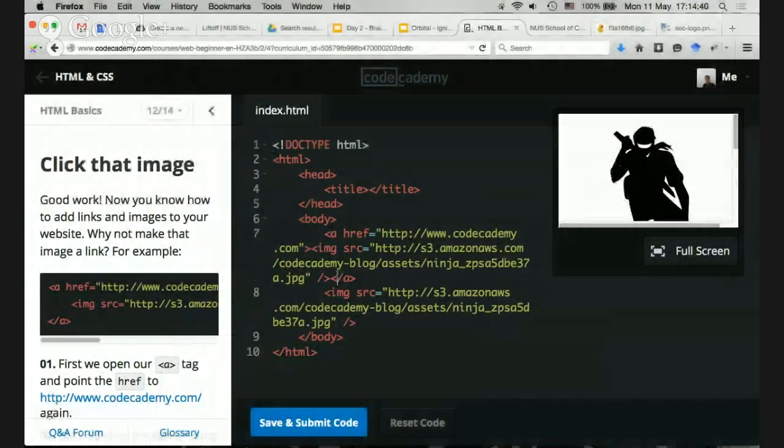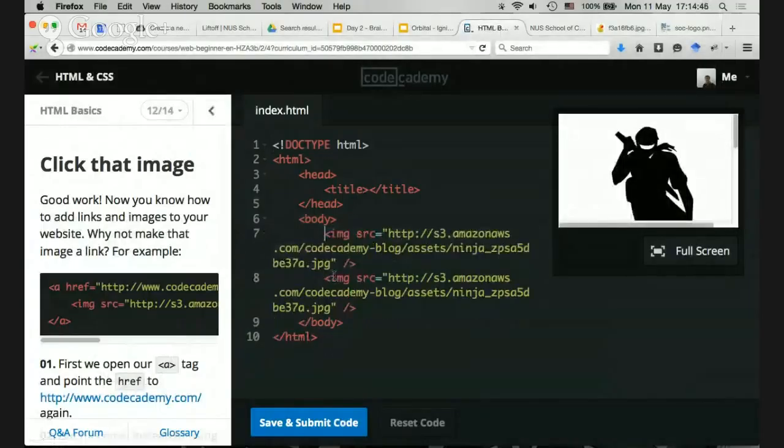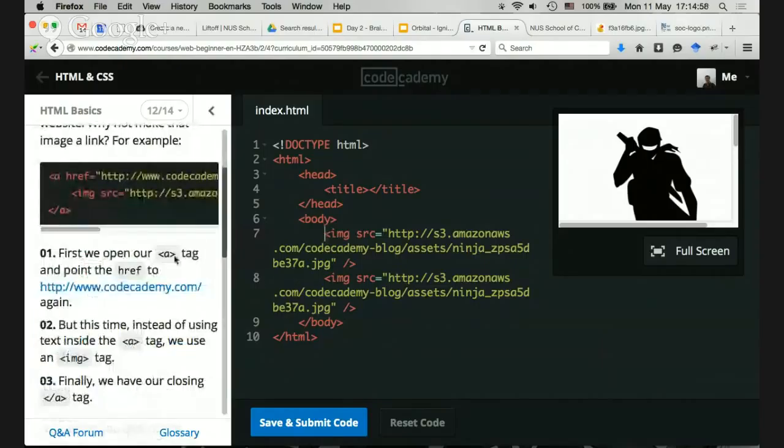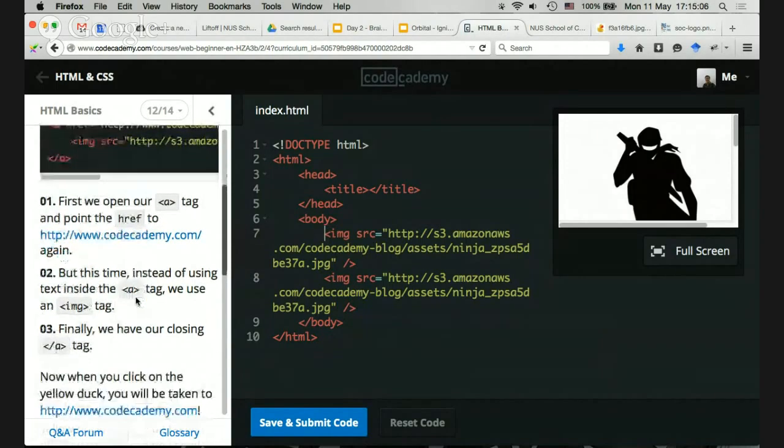So for example, let's say I did the first part, I just put 2 ninjas on the page. Then what I want to do is make that image clickable. There are lots of times when you want to click on an image to get a bigger version of that image, right? So we can make it clickable using the A tag again. It's just the same as before. So I'm going to open an A tag and point the hyper reference to another website.